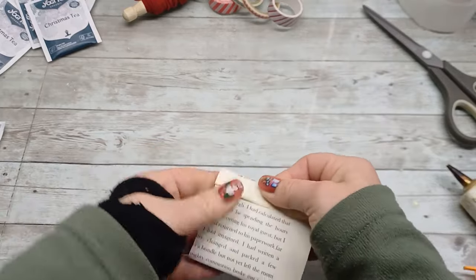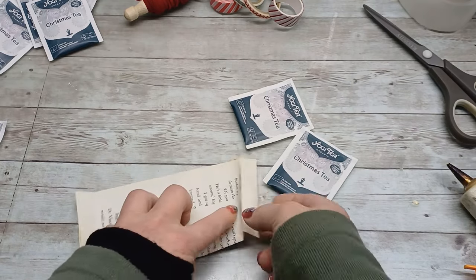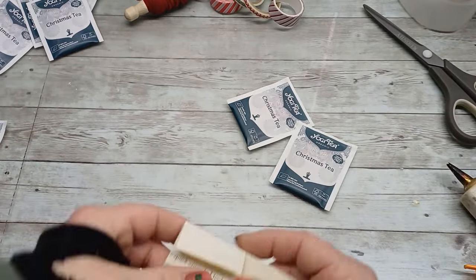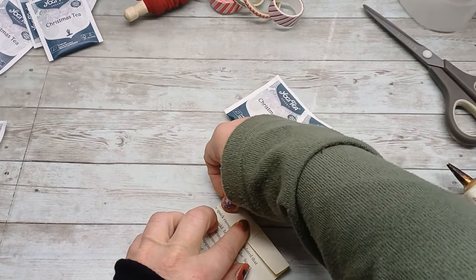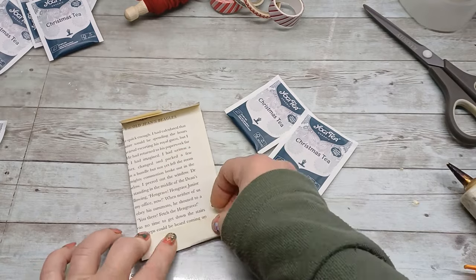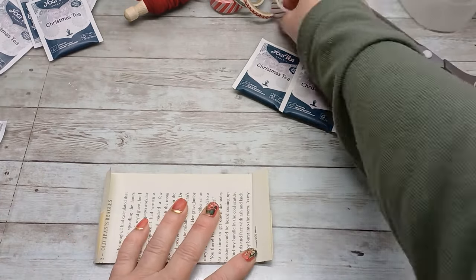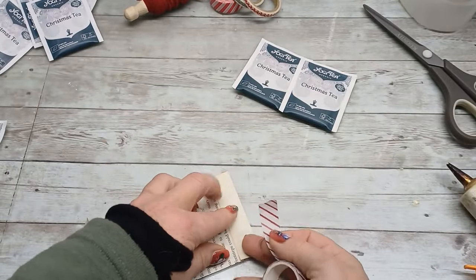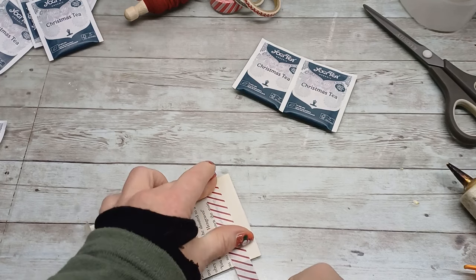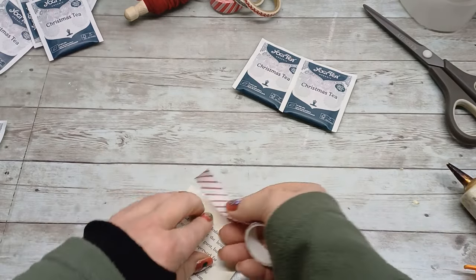And I'm gonna fold this one over. I did mark the sides. So now I can fold this one here, or the other way, actually. And this one, the opposite side, the other way. I'm gonna use a glue, or I can use straight away some washi tapes, decorative washi tapes, and just use washi tapes over the edges. I don't even have to use a glue for gluing these sides.